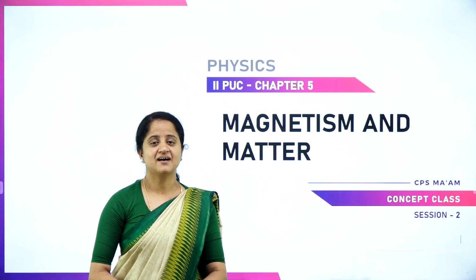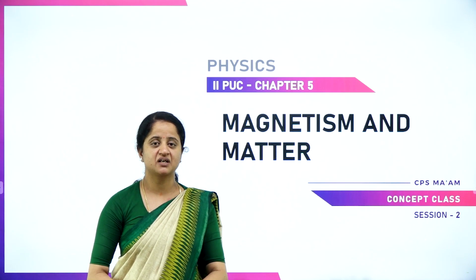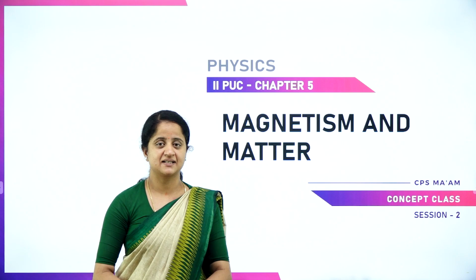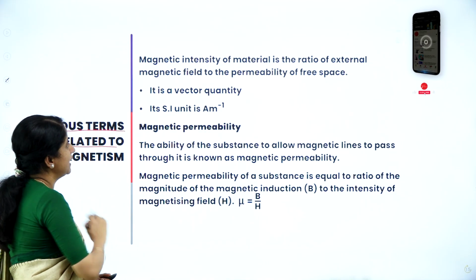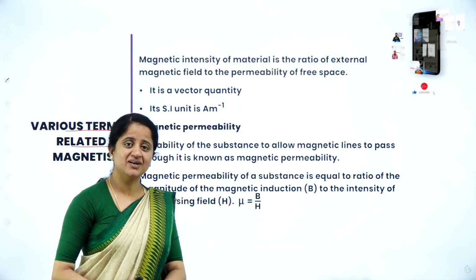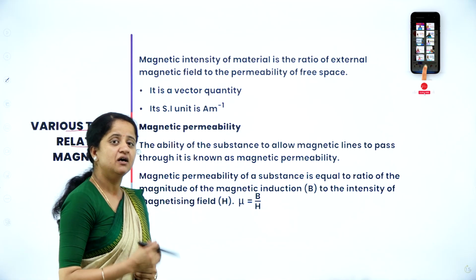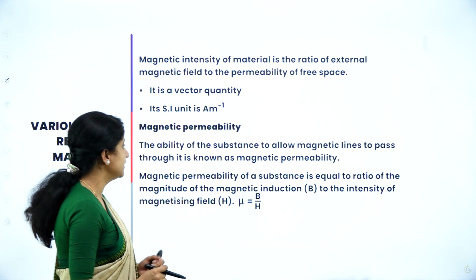Dear children, in the last session, we have learnt a brief introduction about the terms which are related with magnetism. In this session, we are learning a few more interesting concepts. Let's begin with the terms related to magnetism. To understand the behavior of magnets, or the characteristics of the magnetic property of substances, we need to understand the terms which are related with the subject.